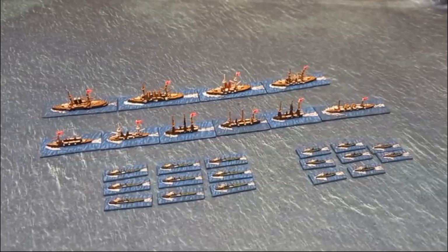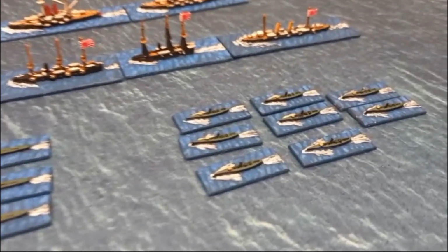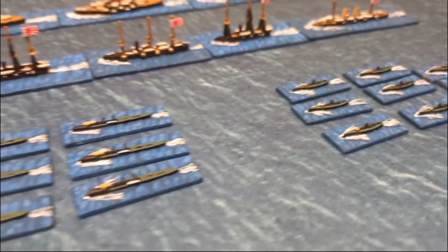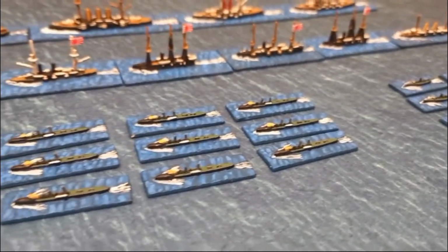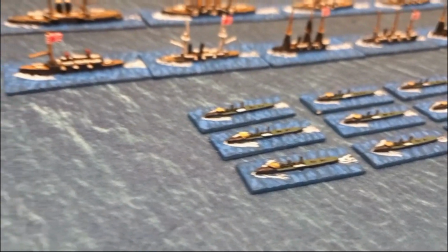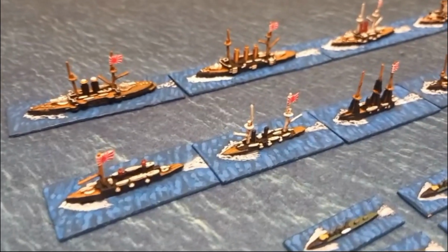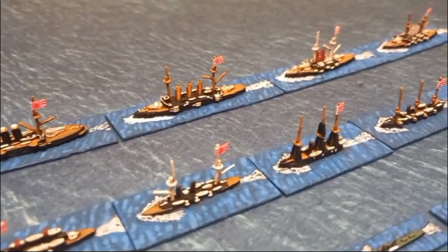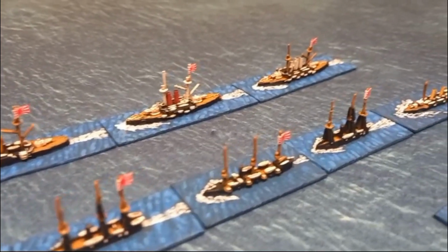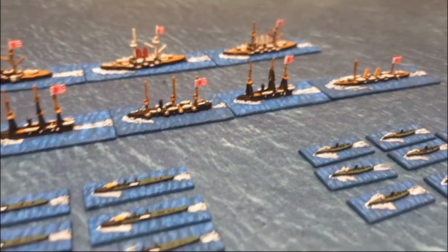No doubt some of you have been watching the Bendover affair with the Fighting Sound Napoleonics. Well, this is the Russo-Japanese war and the Japanese fleet that he's been cracking on with in the background, all ready for rolling out sometime in the new year. These were mentioned on the last SITREP, but he'd only done a few ships then, now he's banged them all out. Look at these, they're lovely, aren't they? In the background are mainly the battleships, with the cruisers in front of them, and in the foreground are the destroyers and the gunboats.